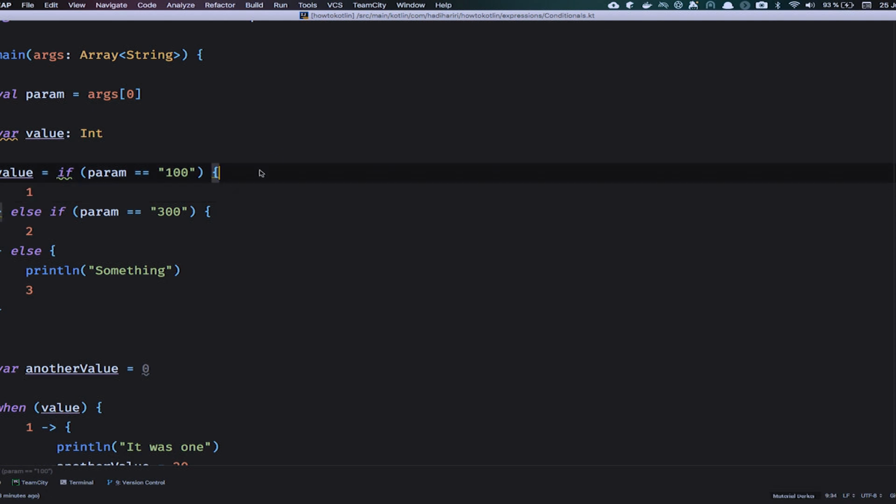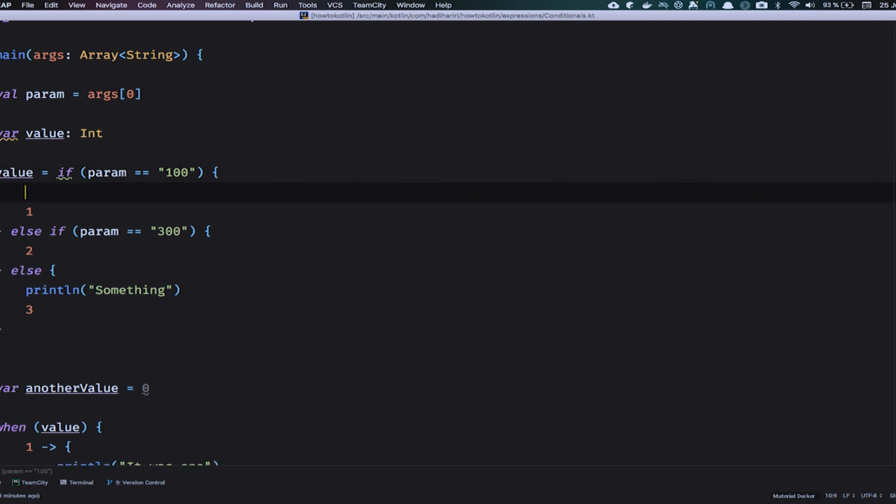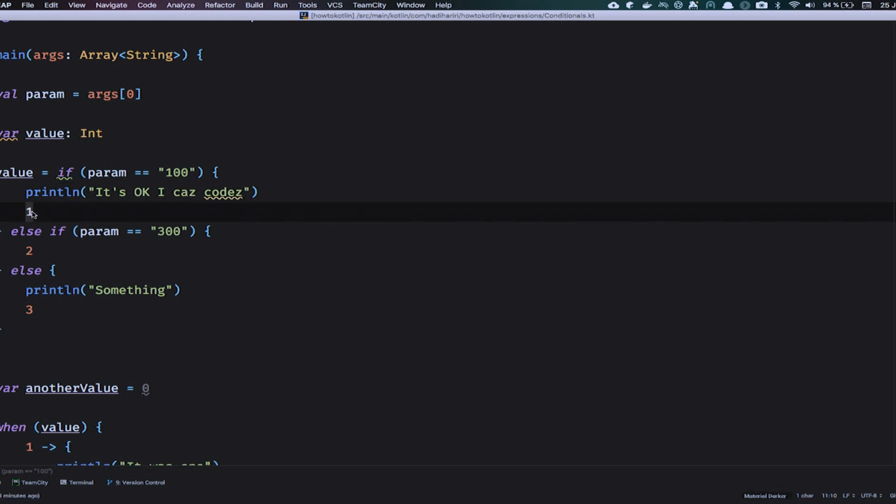And how that works in Kotlin is that the last line of each branch is the value that's going to be returned. So I could come here and write println, it's okay. I can write hashCode, right? And that's fine. As long as there's a value returned, then it's absolutely fine. And in this, I don't even need to return the same type. I can return a string.